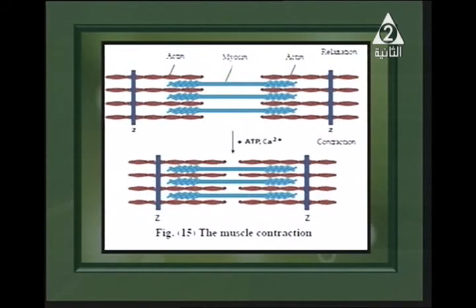Well, this is the shape of striation, and it shows us the difference between actin filament and myosin filament, and how molecules of ATP hydrolyze to give us ADP and an extra substance. This is in the case of muscle contraction and muscle relaxation. The upper picture shows relaxation, where the Z lines are away from each other. On the other hand, in the lower picture, contraction, the Z lines are close to each other.